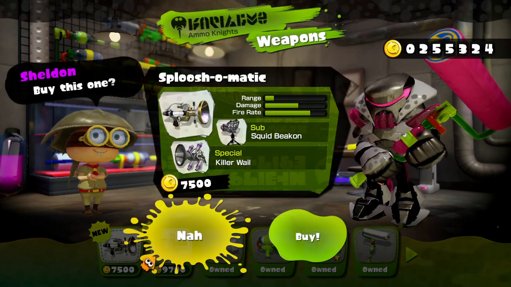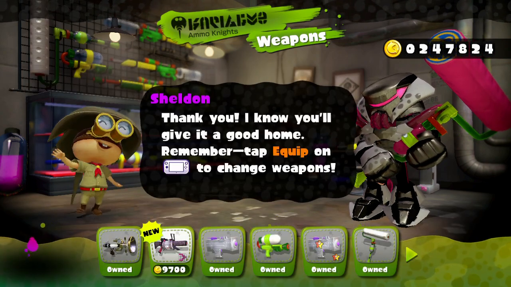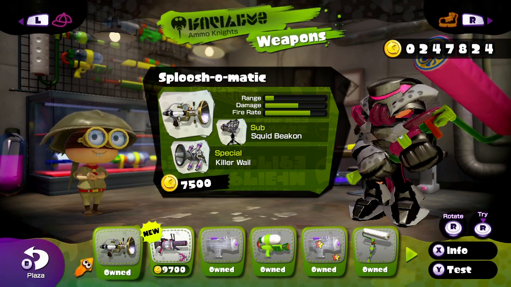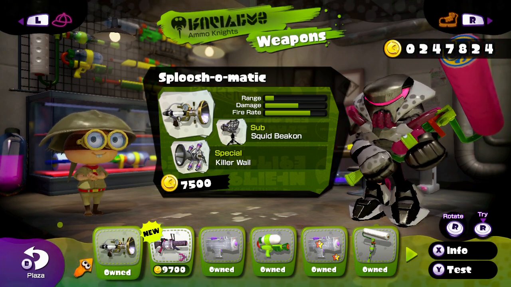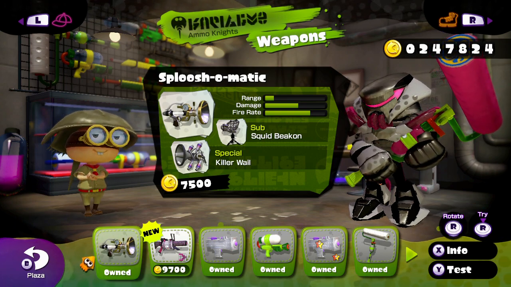That's what I hate about this game, is that you have to listen to what they say every time. It's annoying. But yeah, so the Sploosh-o-matic has a Squid Beacon and a Killer Whale. It doesn't have that much range, does pretty good damage, and has a pretty good fire rate.